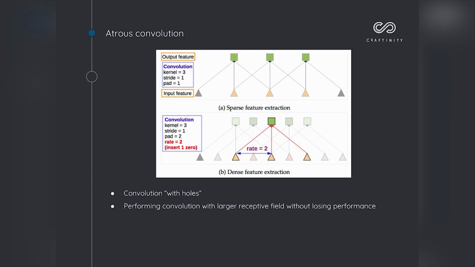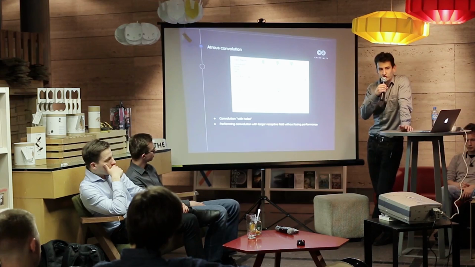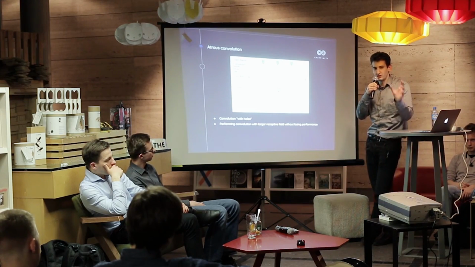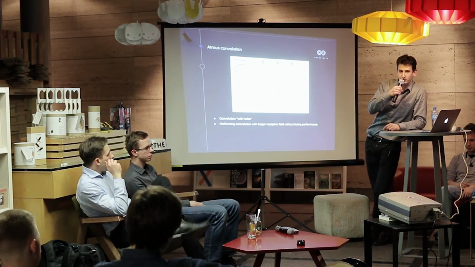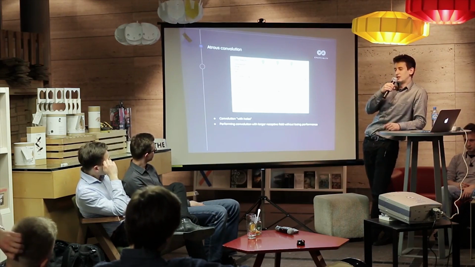Okay, so in the traditional convolution, when we move with the sliding window over the input, we take the input continuously. So we take some part of the input, convolve it with the filter, that is, compute the dot product between the filter and the input, and store the output value in the proper position.